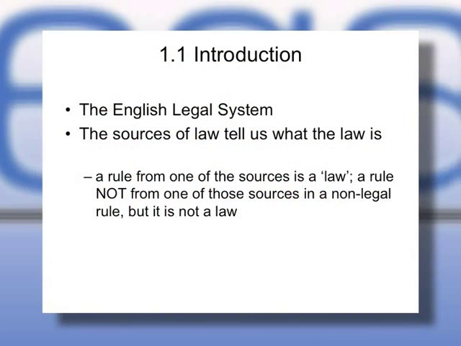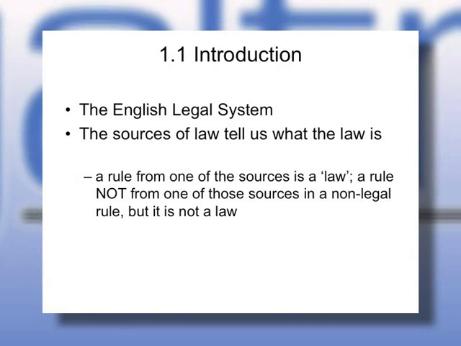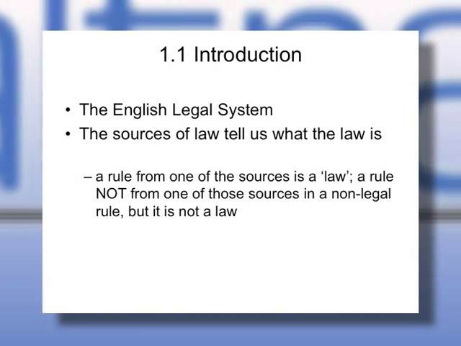We're going to look now at the sources of law, and the sources of law are vital because they tell us what the law is. What I mean by that is that there are lots of rules governing our behaviour, and a law from one of the sources of law — the common law, or an Act of Parliament, or even a European Union or convention law — is a law. All other rules may be good practice; it could be a rule of morality, a rule of a club, or the rule of your parents, but it is not a law, and therefore the consequences of breaching it are very different. If we wanted to, we could spend some time doing a detailed examination of the difference between rules and laws, which would take us outside this book and into an interesting study of jurisprudence or legal or political philosophy. But for now we'll examine the sources of law.